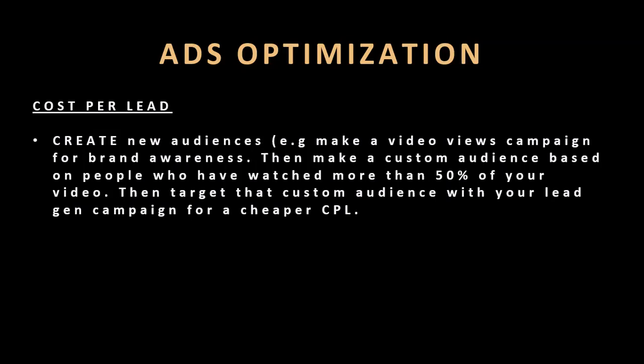So, cost per lead, create new audiences, e.g. make a video views campaign for brand awareness, right? So what I mean here is, creating a new audience is not going into your ads manager and literally just saying create audience and choosing Facebook engagement. I'm saying create new data for an audience. So whether that be get yourself an extra 5,000 Instagram followers, however way you do that, you now have an audience of new Instagram followers that is 5,000 people. And that's a little difficult to do.